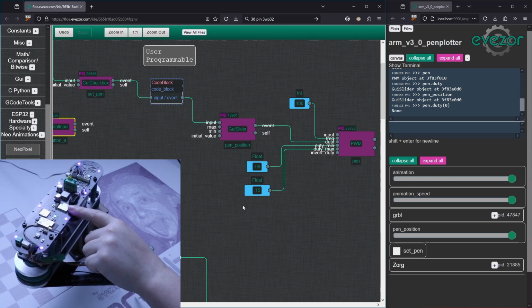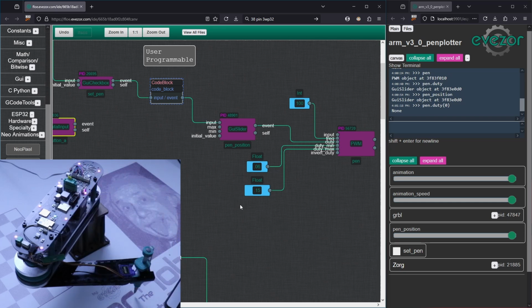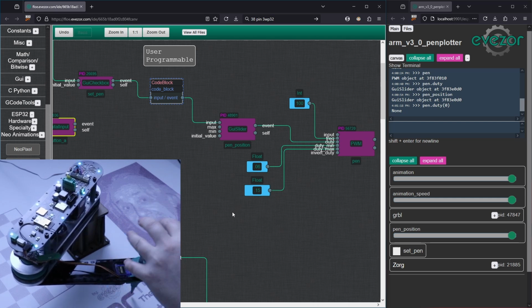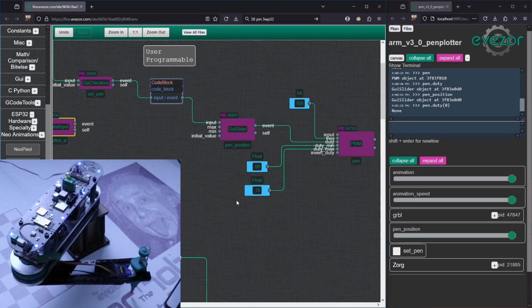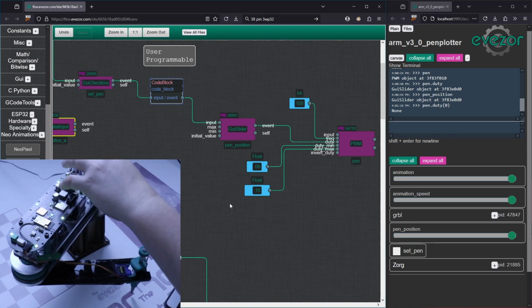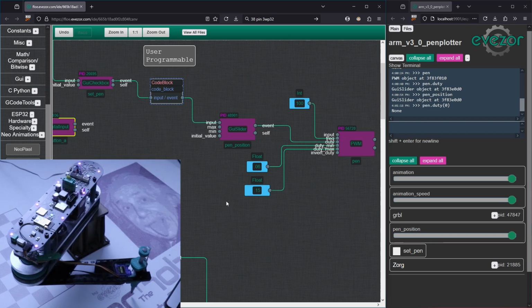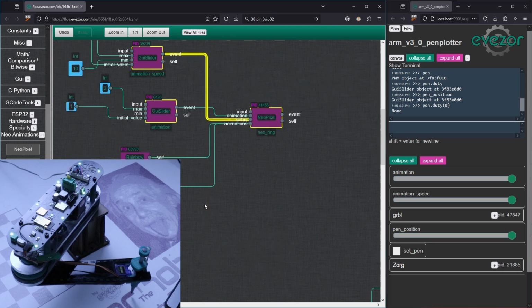We have another ESP32 here. This is going to be running FluidNC, which is a stepper motor type piece of hardware that is going to be the thing that actually does the path planning and whatnot when we're moving the arm around and physically moving the stepper motors themselves. We have a bunch of stepper motor drivers and some extra outputs and various power conditioning and power conversion. We also have a couple of encoders here. So we have some magnetic encoders, and let's go ahead and take a look at those real quick.